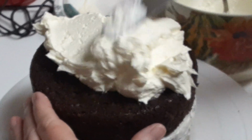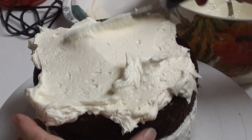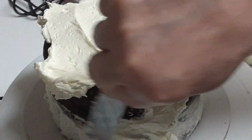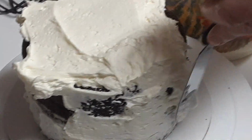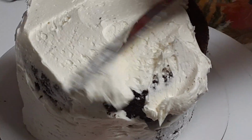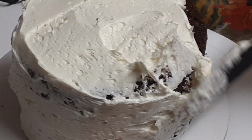Okay, I got the rest of the icing on my little top layer. We're just going to try to push it over the sides here. Okay, we're just getting our frosting on. And once I get it completely frosted, we'll be back.